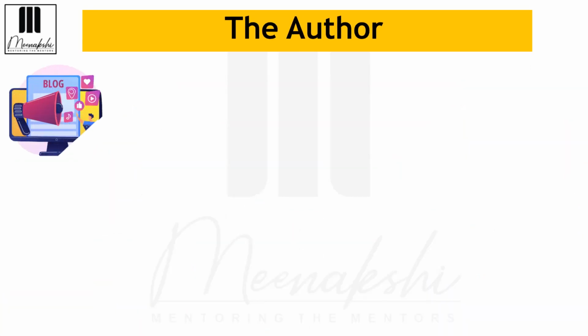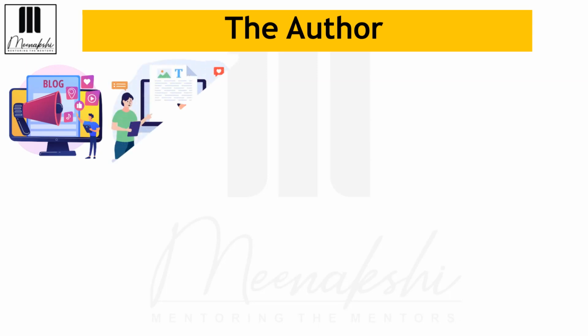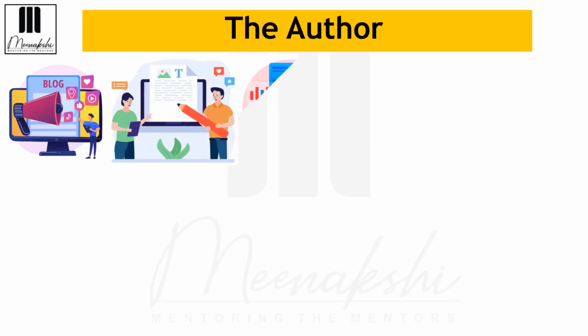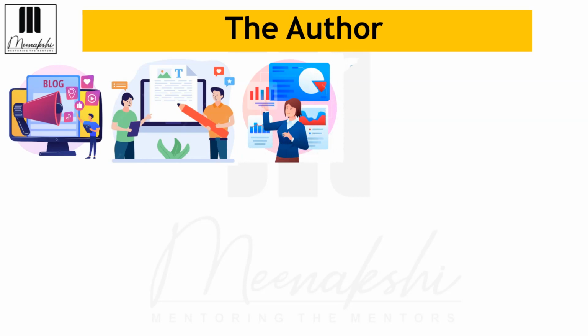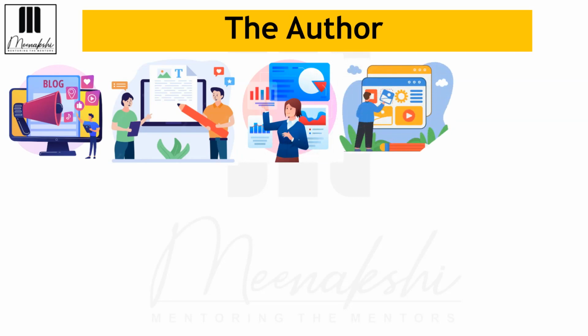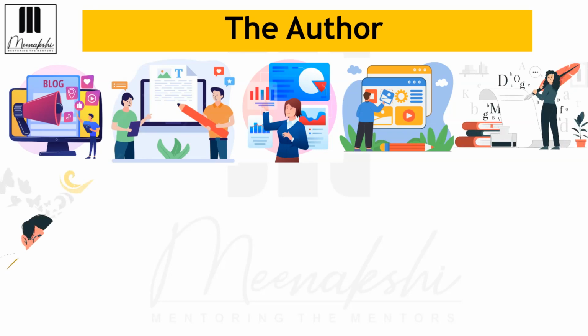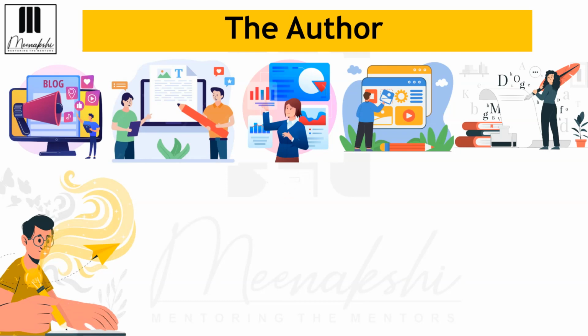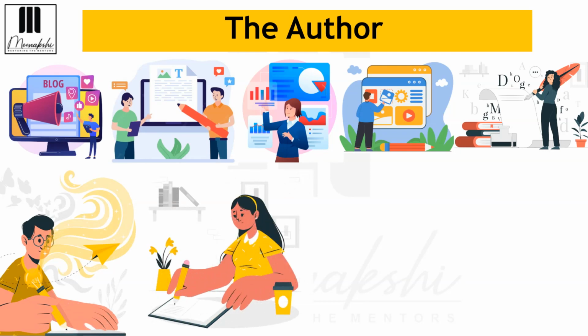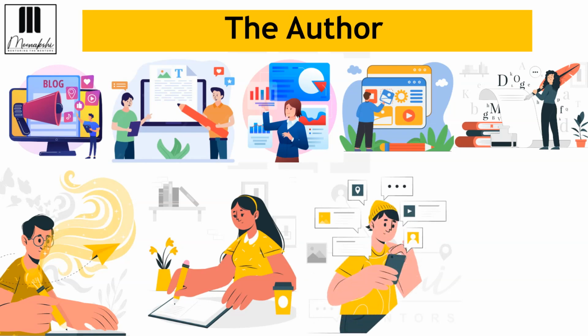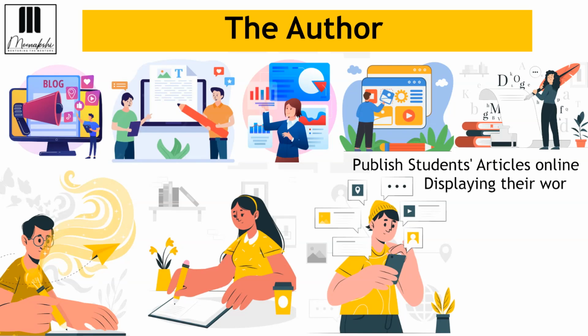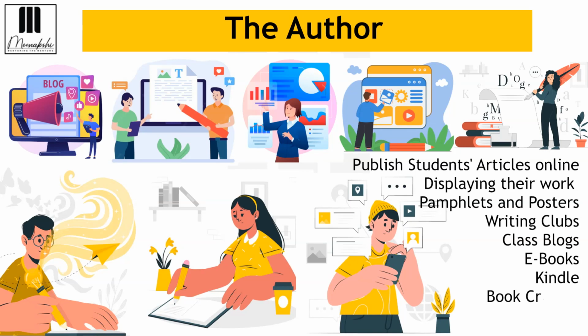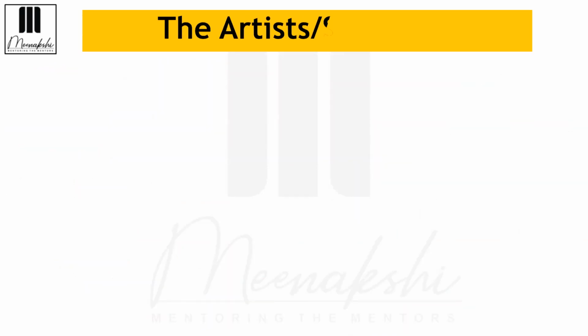We write blogs. We share reports on social media. We write articles. We participate in educational conferences. We develop our own websites and share the content with co-learners. We even publish books as well. So we need to foster these kinds of skills in our children as well. We need to develop various competencies in them. For that, we can publish their articles online, display their work in the school, create pamphlets and posters, and organize writing clubs, class blogs, and ebooks through Kindle, Book Creator, and many more.